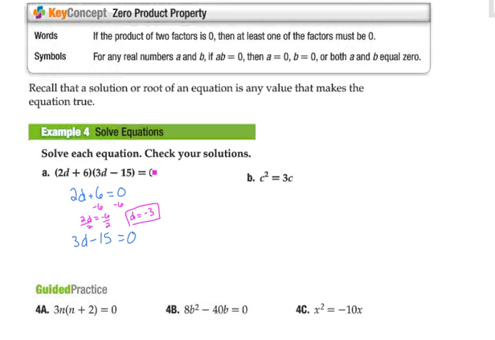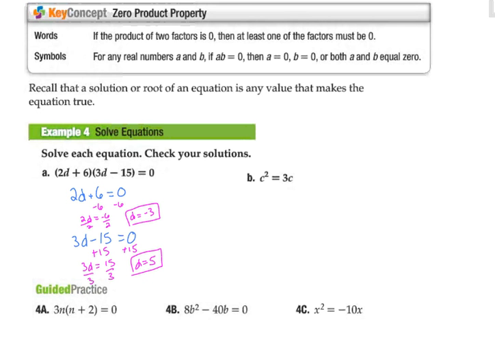0. Okay, so d could equal -3, or if we add 15 over, divide by 3, we could also put a 5 in there. So if we put a 5 in here, that gives us 16. But if we put a 5 in here, that gives us 0. What is 16 times 0? 0. Is that what we were looking for? Yes. Okay, and I did just check my solutions to make sure that that worked.